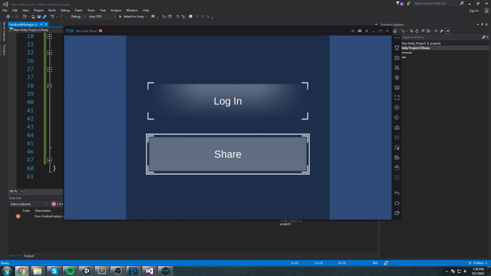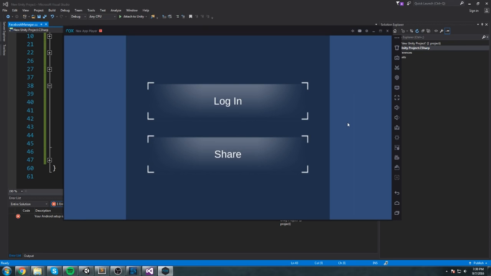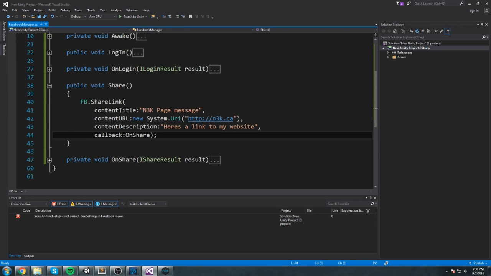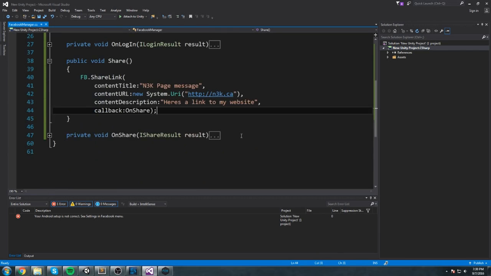So guys, that is pretty much what we've done today. We managed to do a login, and then share. We did the login on its own, and then we did the sharing on its own, which also includes the login, so that's pretty cool as well. So if you're just trying to have some shared link in your game, you don't really need to integrate the first part about the login. You can simply implement the share part and have your link or your high score shared, because that data over here, you can make anything you want out of it. So you can be sharing your score here, you can be sharing anything, so that's really up to you at this point.